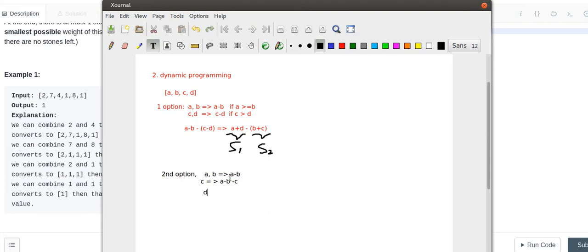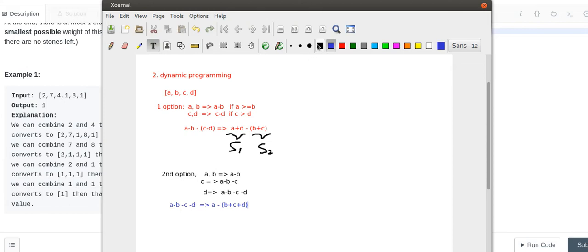And then we pick D, we get A minus B minus C minus D. And this could also transfer to A minus B plus C plus D.